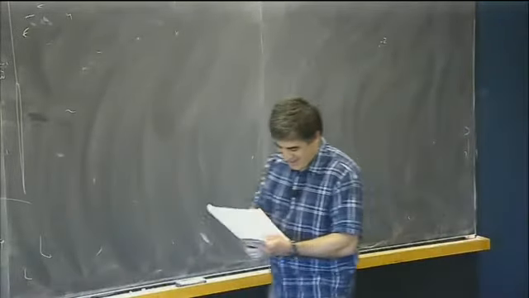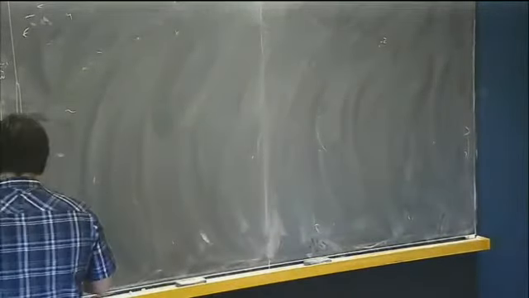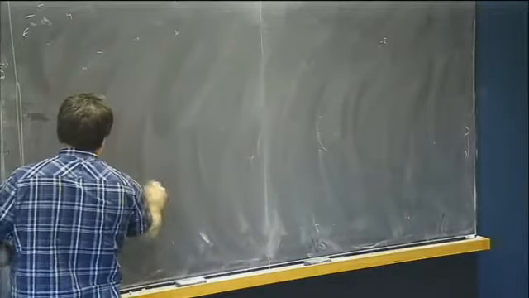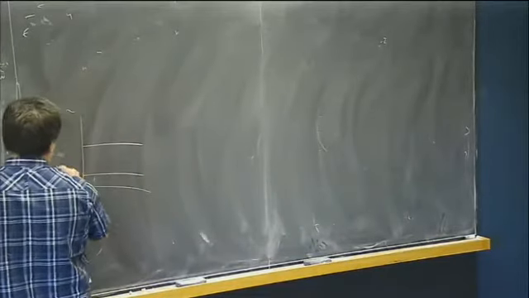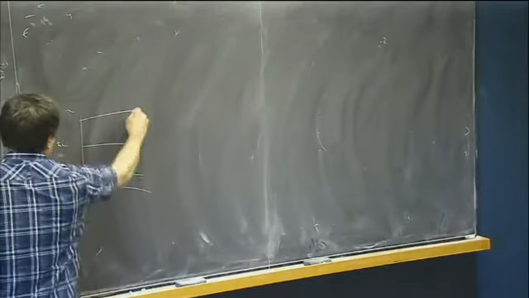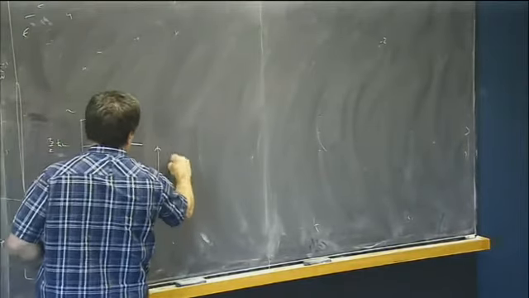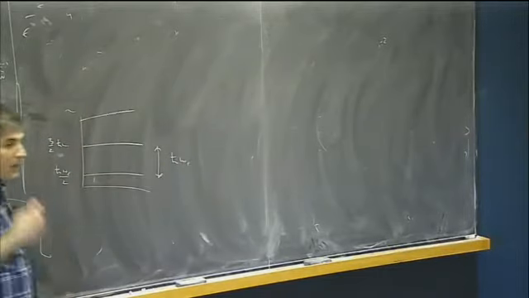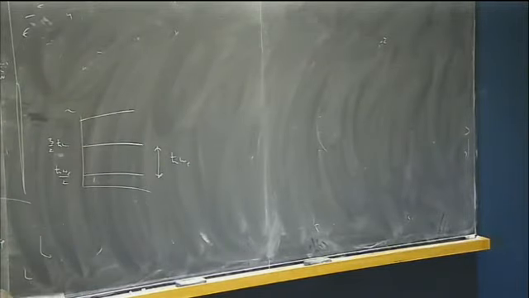Okay, what is the spectrum? The spectrum is these Landau levels at h bar omega c over 2, 3 halves h bar omega c, and so on and so forth. The distance between them is h bar omega c. Now, what happens if I add impurities? Okay, what happens if I have partial filling?